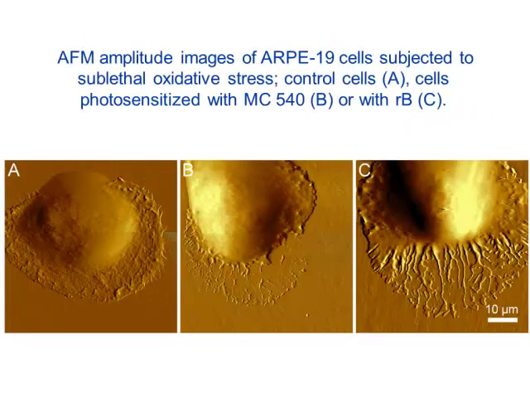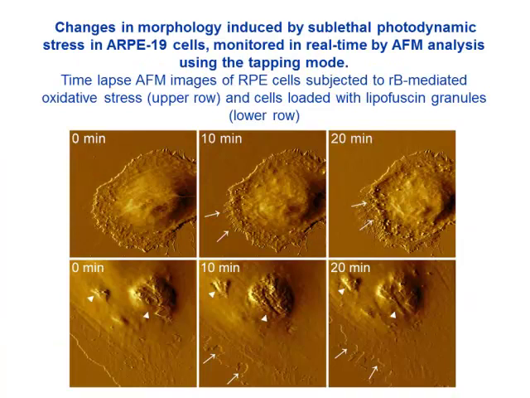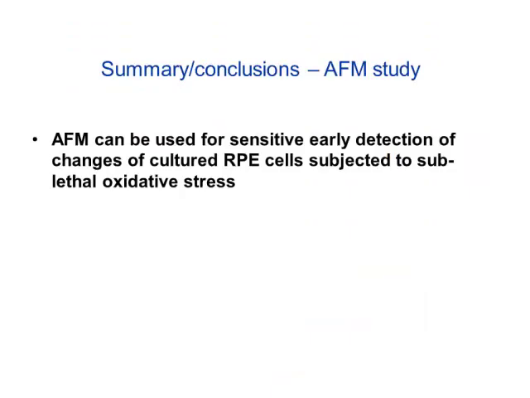If you look at the morphology of these cells, the stress fibers look different after such a treatment. We should be able to observe that the cells actually survive. So these are live cells, imaged by atomic force microscopy at different times during irradiation in the presence of those photosensitizers, and we can observe such remarkable changes. So to sum up, as I said, these are very new data, and we still have to understand what the changes represent. Changes in the cytoskeleton is an obvious conclusion. But again, it would be nice to determine at the molecular level what changes.